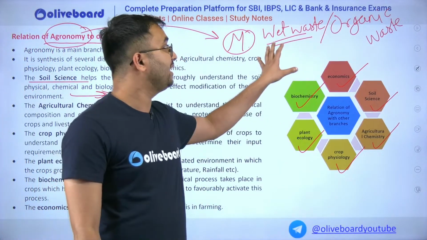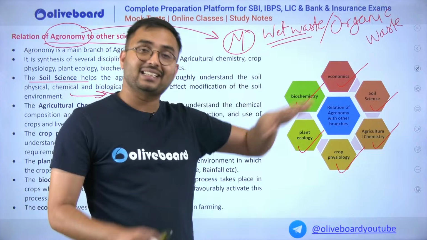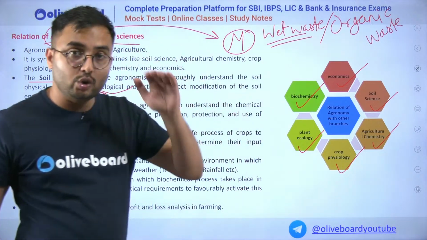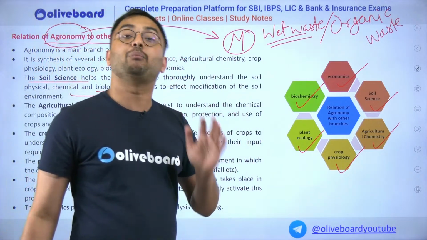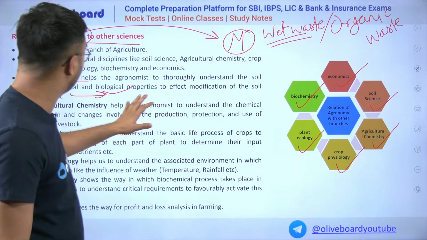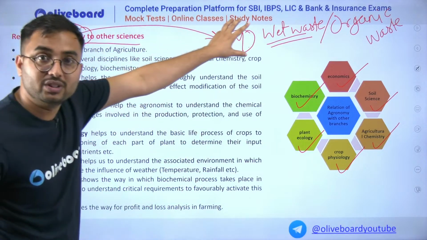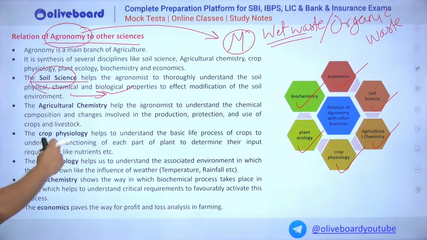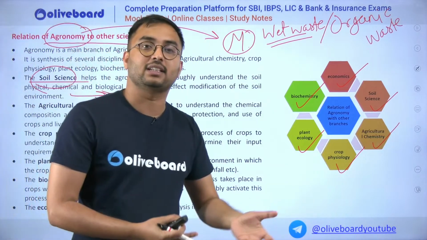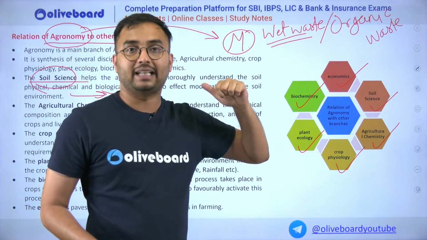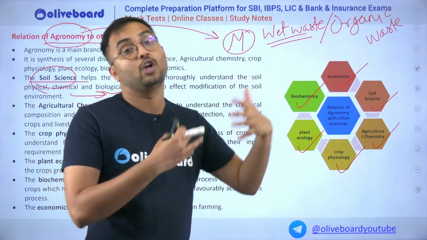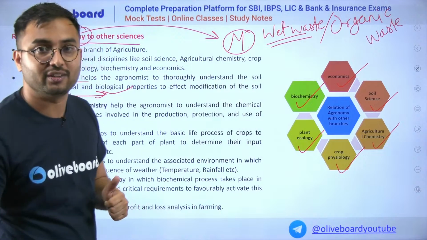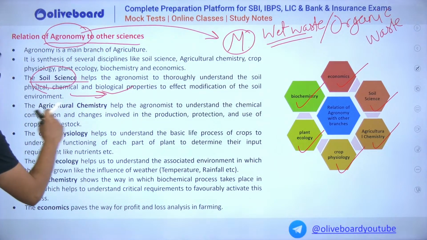How you can use that wet waste or organic waste as a layer on the crops to control, to increase or decrease the temperature of the roots of the crop. This is one of the ways agronomy can use this particular organic waste, by understanding through soil sciences. If agronomy didn't know about the soil sciences, how could it use this particular technique of using organic manures for improving the agricultural soil condition? Am I right?